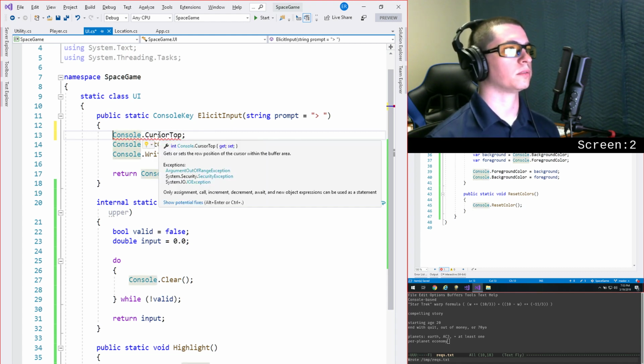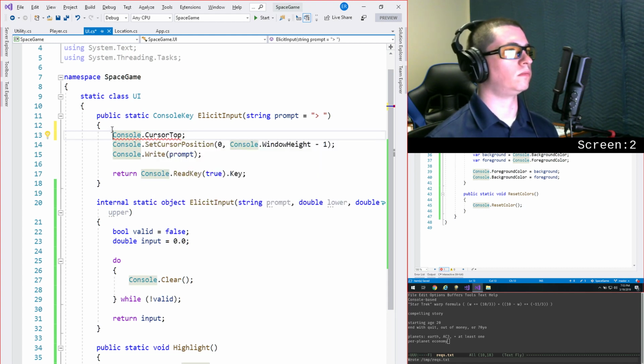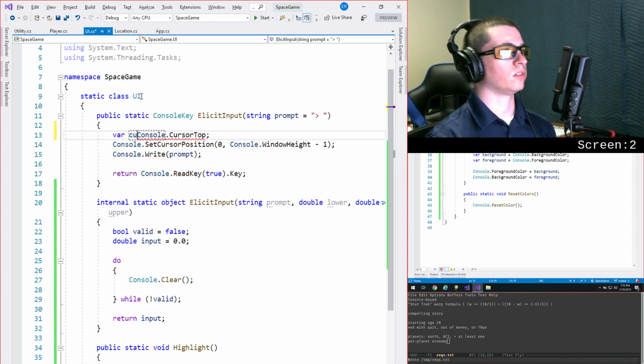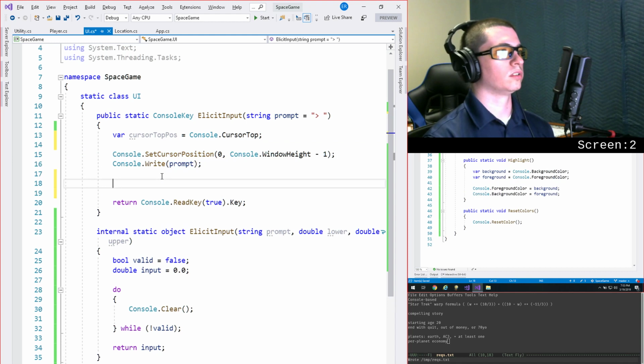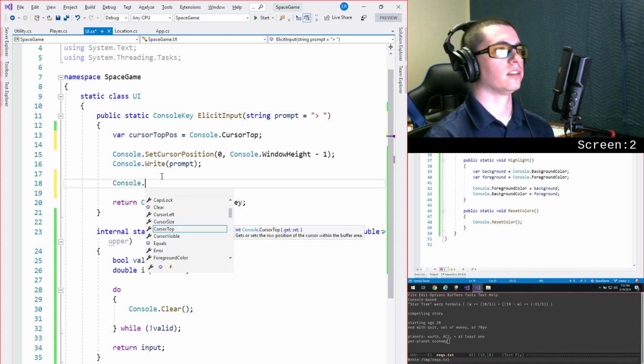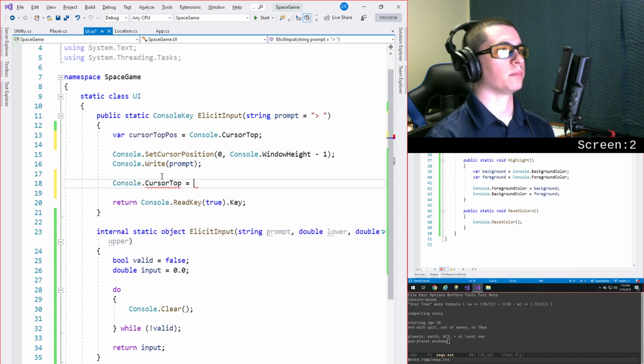Let's try this. Our cursorTopPos equals cursorTop. So we do this, and then I want console.cursorTop equals cursorTopPos.